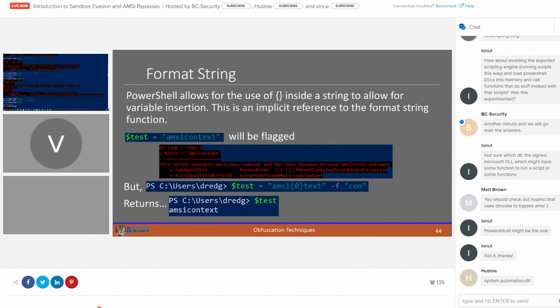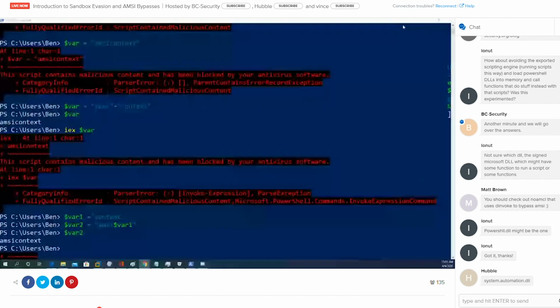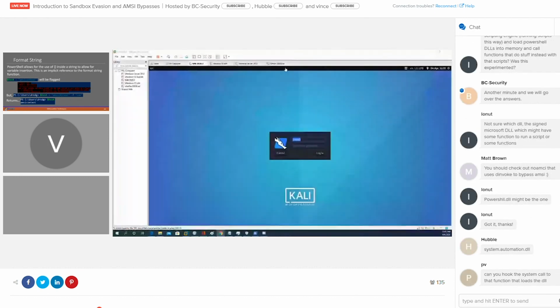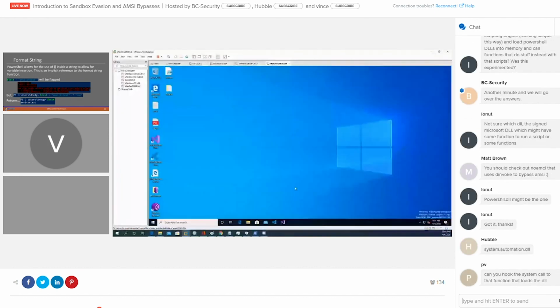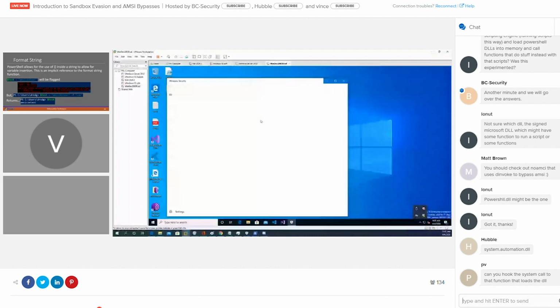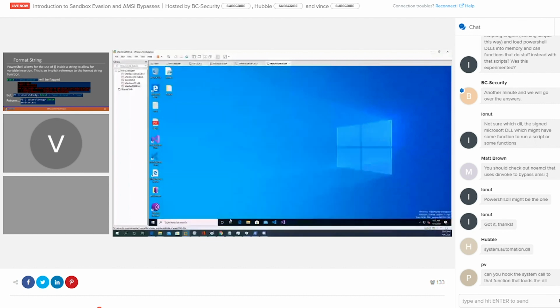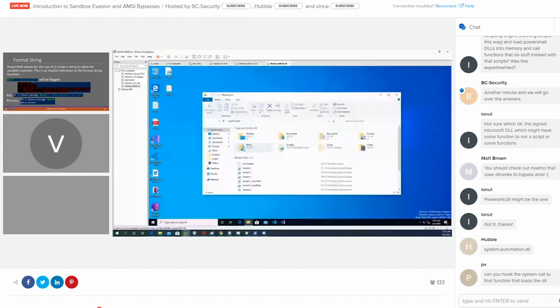Okay, so Coin, if you want to go ahead and flip over to my screen. Yep, thank you. Well, this is going to be, let's see if I can re-enable my Defender now. Maybe it figured, oh, nope, that's fun. Okay, so I will just run it on my bare metal again.